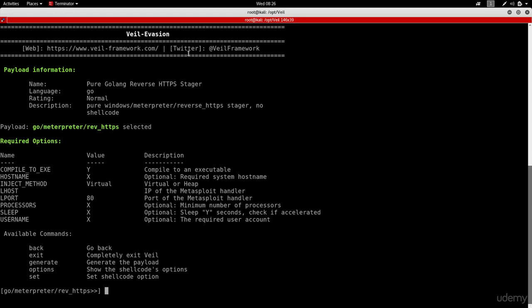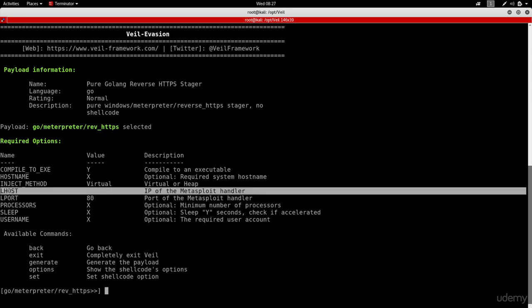First of all, it's going to show me information about this particular payload, and then it'll show me the options that I can set for this payload. The main option that you want to set, and the most important one, is the IP address. This is the IP address which you're going to be receiving the connections on. As we said, we're going to have a reverse connection, and we need to set the IP address which the payload or the backdoor will try to connect back to. In our case, we want to receive the connection back to this Kali machine. So we're going to set the lhost to the IP address of the current Kali machine.